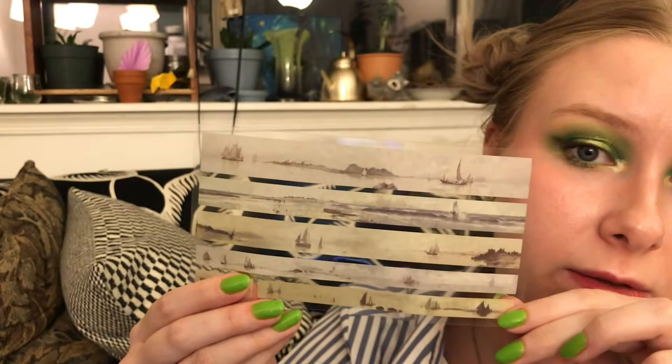Next up — you usually get one of these in every subscription. It is these long kind of washi tape stickers. These are great. My grandmother gave me this idea — these are great for the backs of envelopes, and that's what I do now whenever I have an envelope. It's got little seascapes. I love the color palette here, it's very subdued, very soft, like watercolor-y. Beautiful. And that's from Sticky Club in-house.